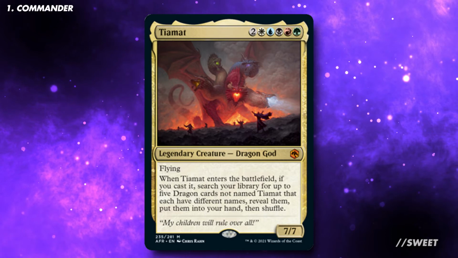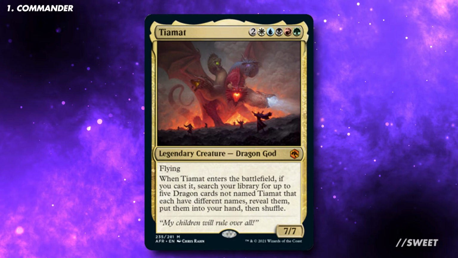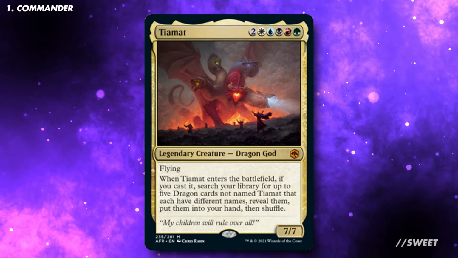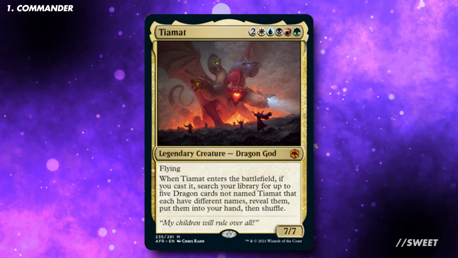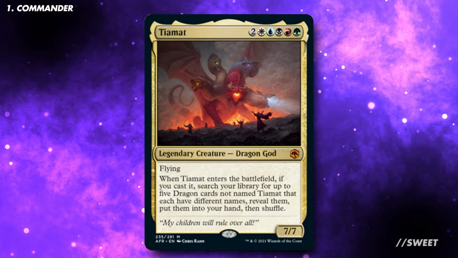We'll be running all kinds of big fiery beasts to help win us the game. We'll be using Tiamat as a resource to get the best dragons from our deck and into our hand, and then we'll use some cheat effects to get them into play. We'll be mentioning dragon cards and cards that care about them all throughout the video, and we'll go over the biggest hitters when we get to our win cons at the end, so do look out for them.